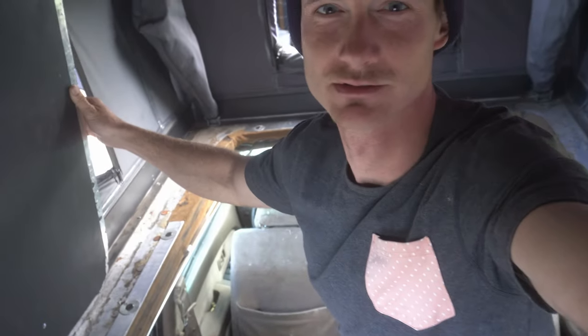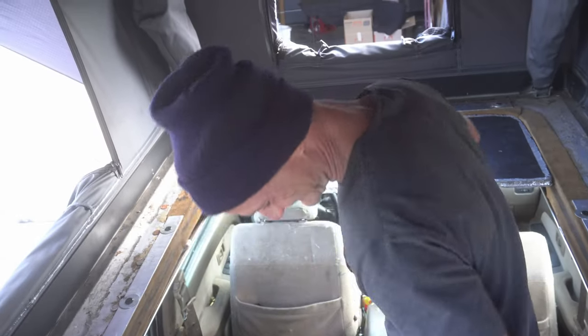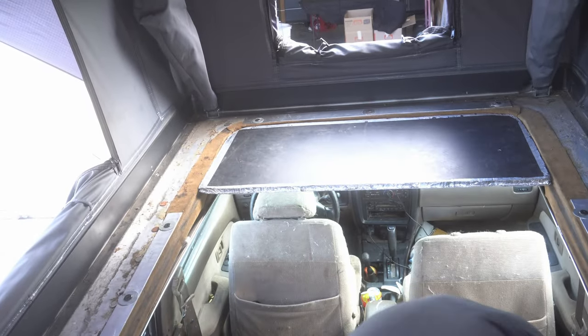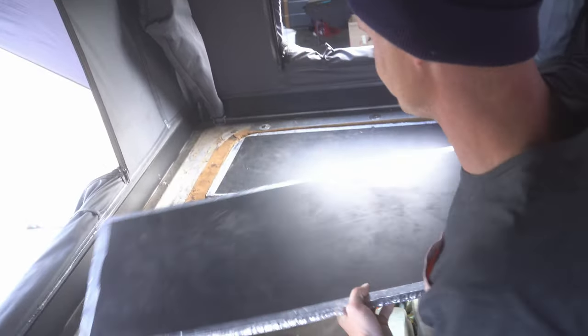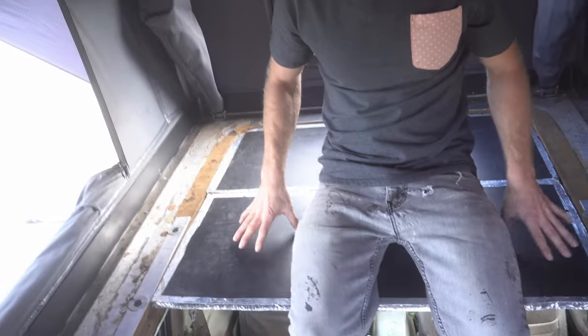This is literally held up by a net on the roof, so cut me some slack. Okay, I'm sorry. I don't have a cameraman. Or a woman. So these are going on the sides, right? And these are gonna hold quite a bit of weight. These are strong.